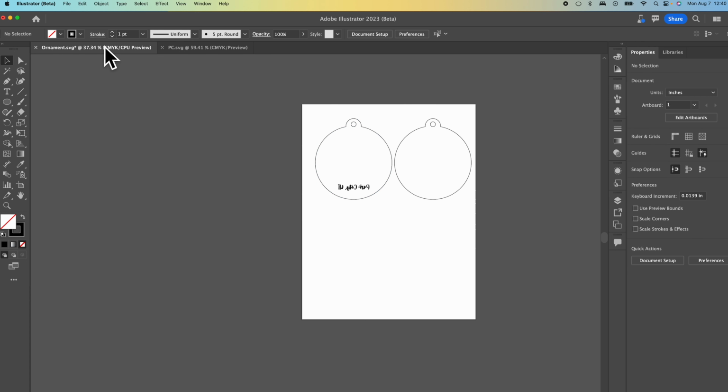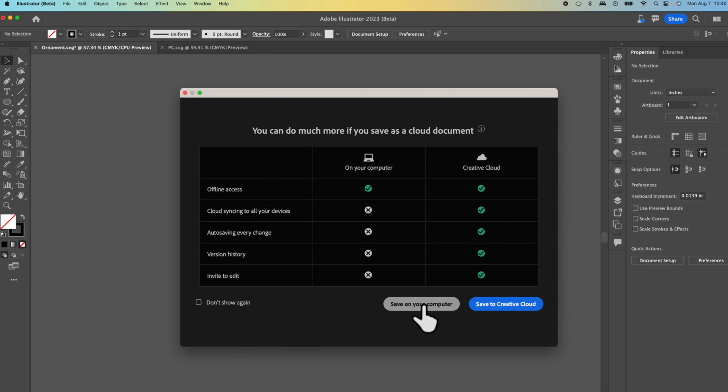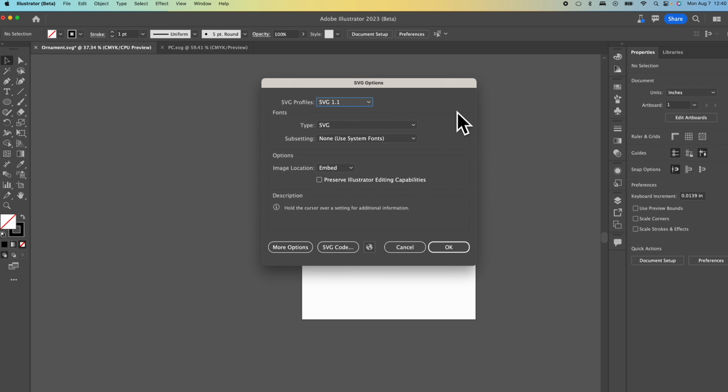Once you're done designing, we're going to click File and Save As, save to your computer, and you can call it whatever you want. I'm calling it ornament. I want to save it on my desktop, and I'm going to save it as an SVG. These settings are fine. They're just the automatic settings from Illustrator. They work great. Click OK.